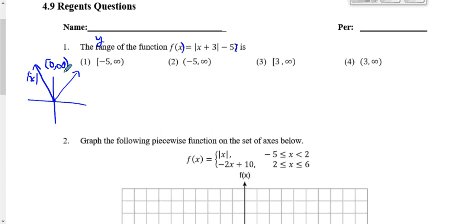What did I tell you that the -5 would do on the outside? Move it which way? Down. How far? Because it takes all those table values, right? Now I'm not even worried about the +3. So this is the absolute value of X -5. When you do the adding and subtracting inside the function, it moves it left and right. So I'm not even worried about that. So what will be the domain of this?